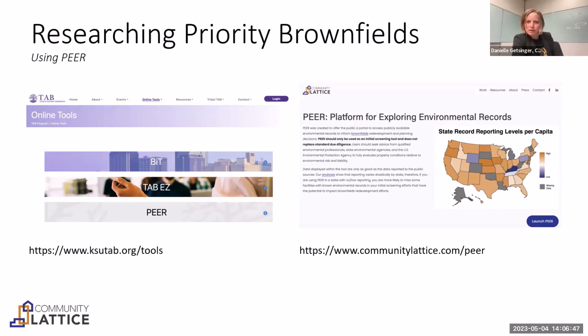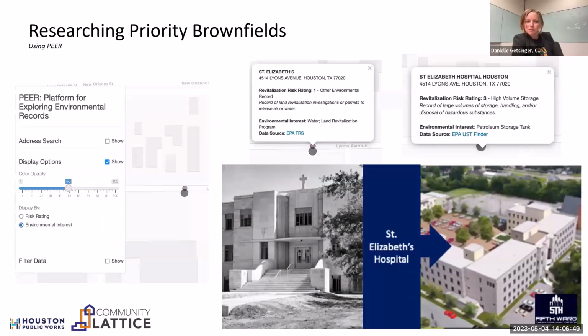I don't know if that's on the next slide. I think Jen reorganized my slides. Dana, can you go next? Oh, that's the next slide. Okay, so the next slide shows you a deeper dive into the PEER tool and some of the available information out there. Those links go into the original source of the data, so you can do a deeper dive there. It's a platform for exploring environmental records, so use that however you would like as you're developing that inventory and describing properties.